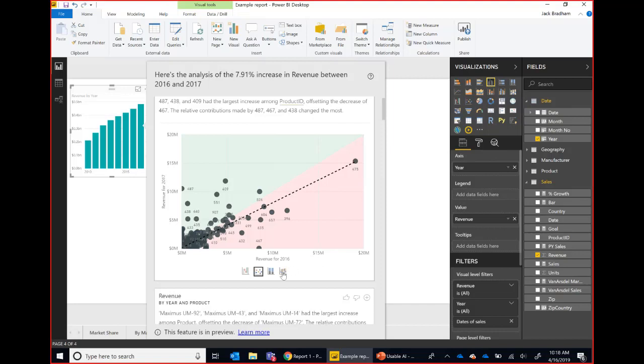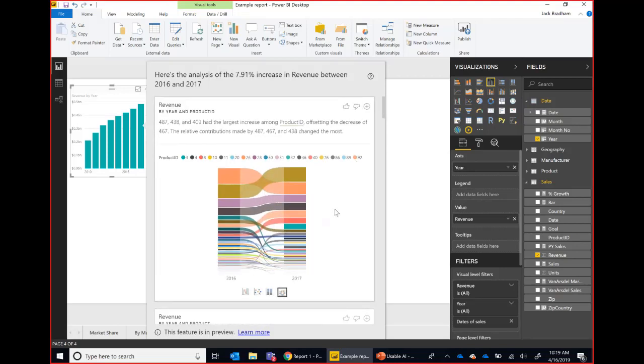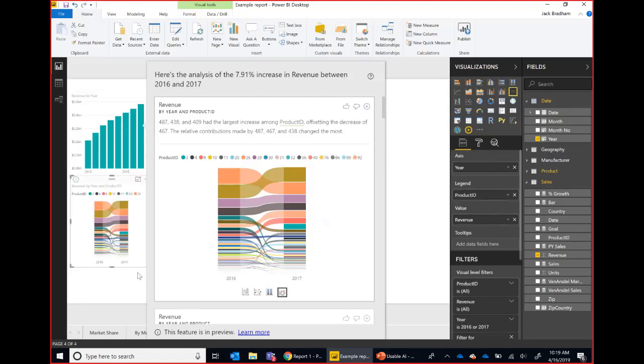Here's my favorite visual, however, that I think really makes the most sense. As you can see, here are a number of product IDs. This is where they started, and this is where they ended for the year, which shows you where things are moving and how things are going. These are visuals themselves, and you can make use of them immediately in your Power BI work. If I just click plus here, that visual will get added to my report. Again, that works just as well inside Power BI Service as it does in Power BI Desktop.